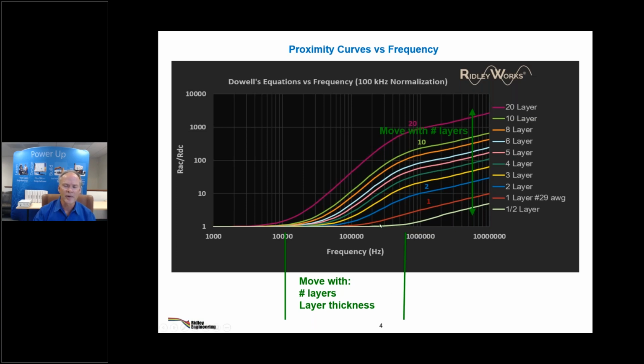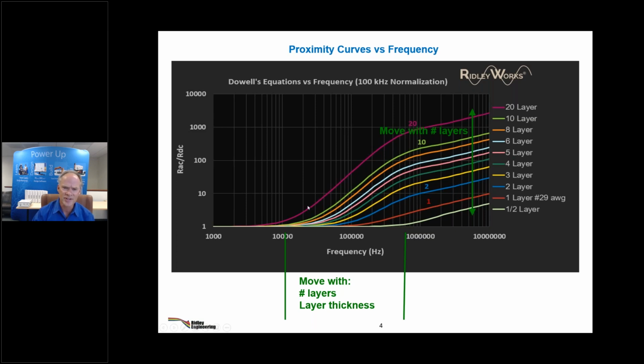Notice some characteristics, by the way, when we're plotting versus frequency: the curves always end up with the same slope. All these curves are parallel to each other at high frequencies, and their slope goes up with the square root of the frequency. So you go 10 times the frequency, you only go up 10 dB in AC resistance. So you go 100 times frequency, your AC resistance would go up by 10. That's the final asymptote at high frequencies.